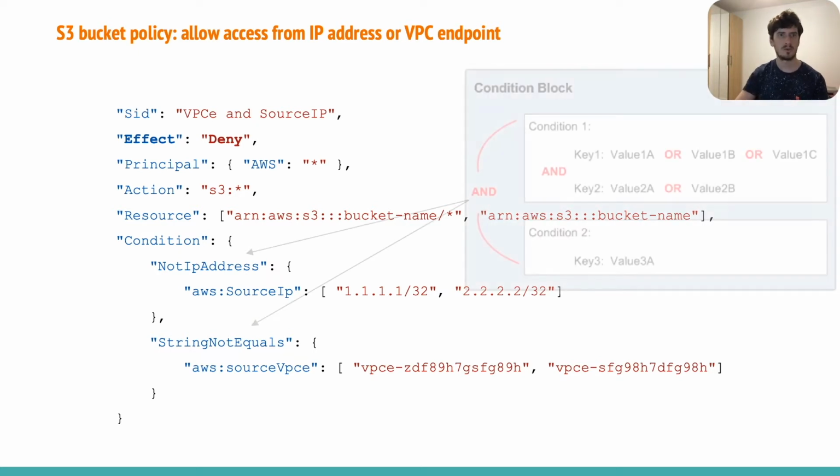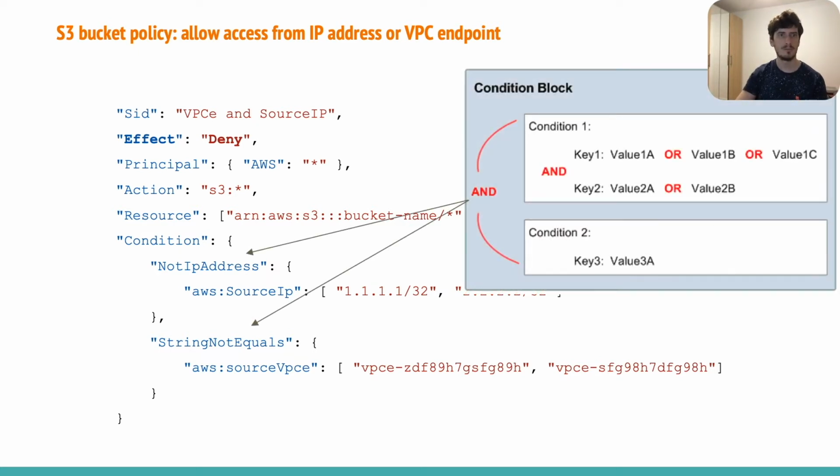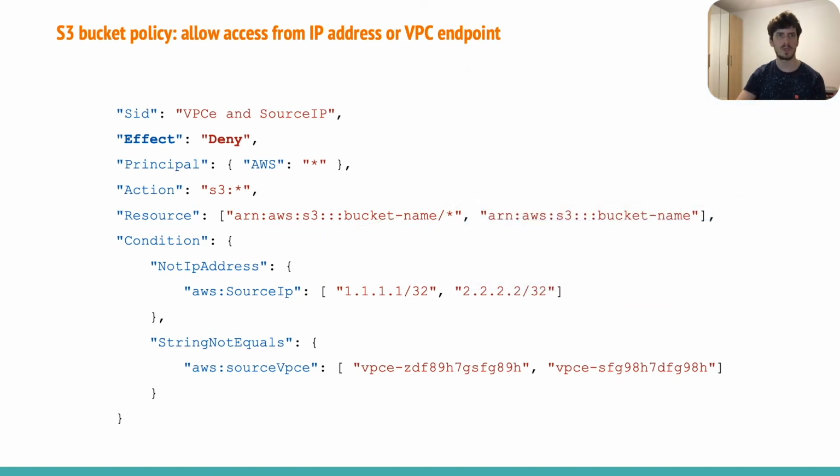One thing to know is that this condition is an AND. These two conditions have an AND between them, so you have to make sure it works for whatever setup you are trying to achieve. This variation was the first take. This is how we started with bucket policies, but after using them for a while and learning more about access patterns, we've learned they're not quite suitable everywhere.